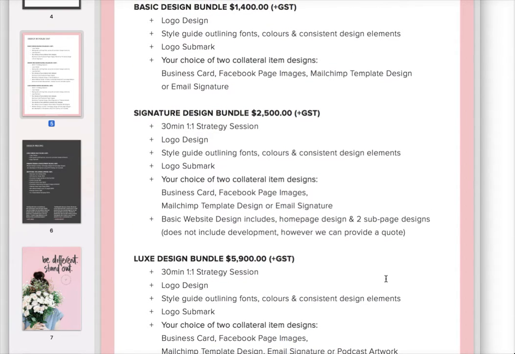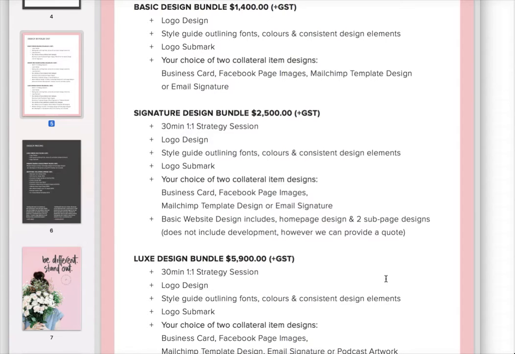Well, it is, but it's also padded up to seem like it's so much value and that there are so many things included. You see, usually designers will include a complimentary style guide as part of a logo design, but most clients don't know that. So listing it in the package makes the whole process seem more of an event for them. And it works for you too.